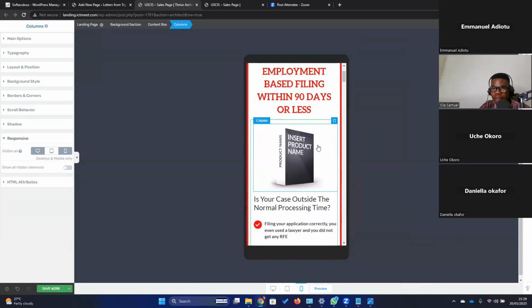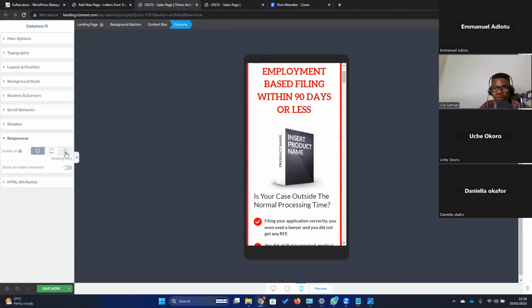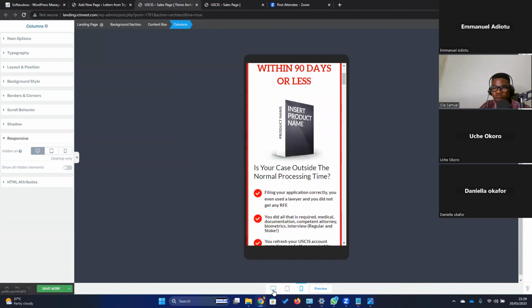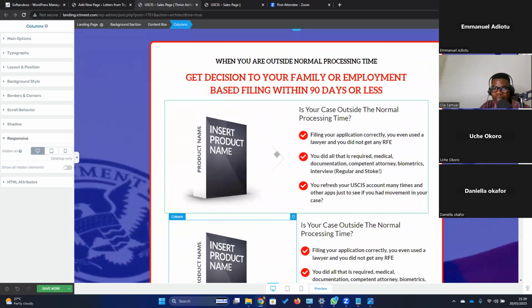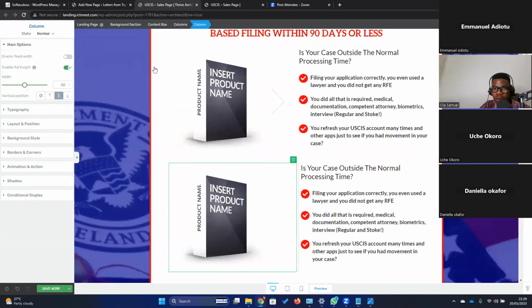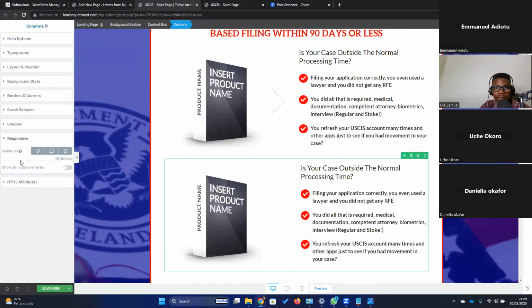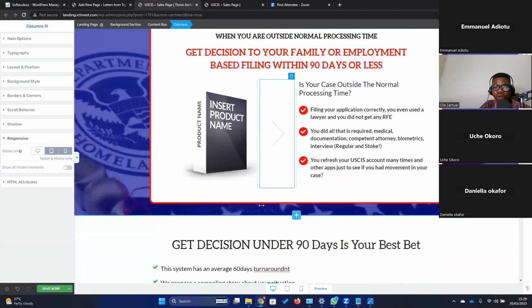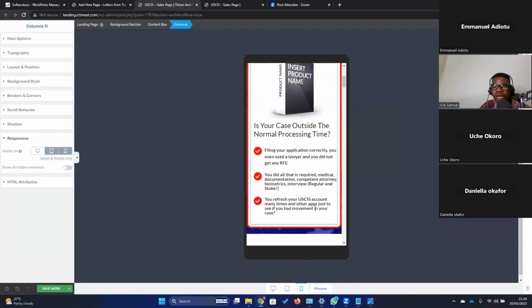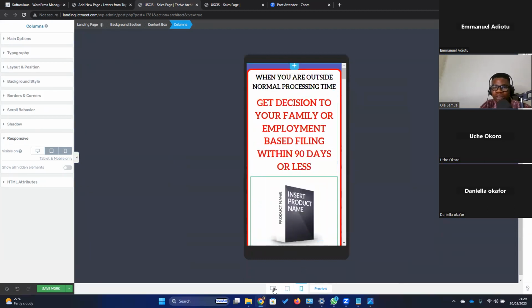On mobile, this top part, columns, I don't need. All right, so I can see just one. But coming back to my desktop, I need this. I don't need this one at the lower part. So I'll choose these columns and then hide on my desktop. Boom. If I switch to tablet, I can see this. If I switch to mobile, I can see this. So everything is just the way I want it right now.